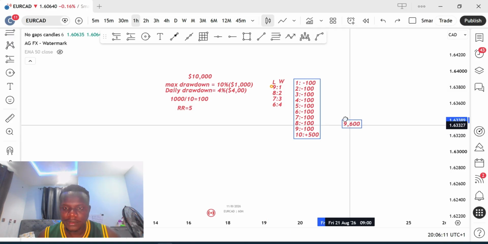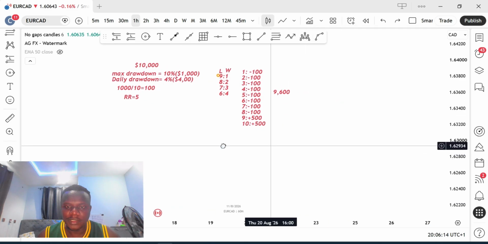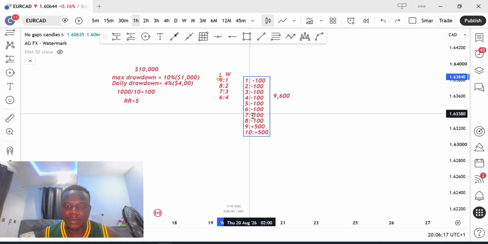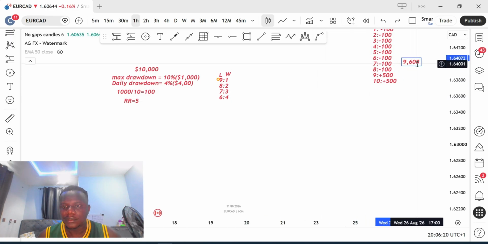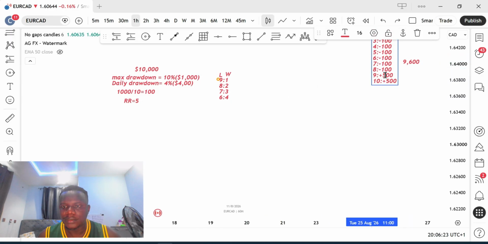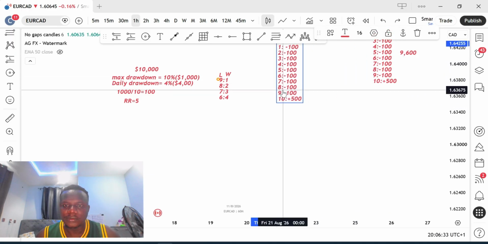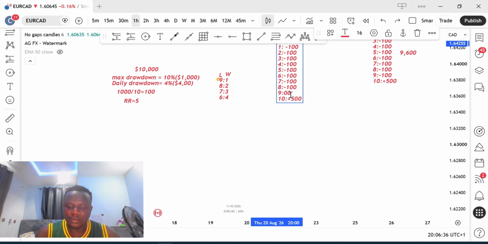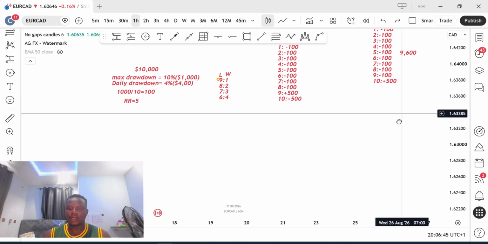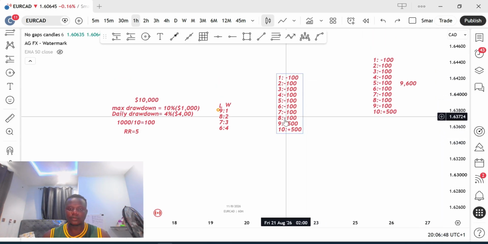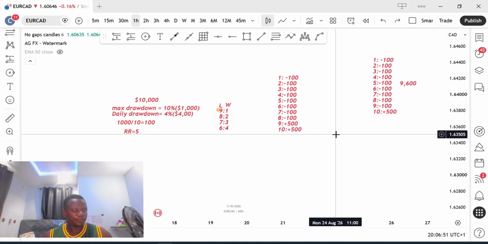Now let's calculate to see. Sorry, I shouldn't have edited this without making a copy of it. So this is the first one we did. Okay, let me keep it here. This is minus 100, right? Yeah. And this is the balance after that. So let me do for the second one. Now for the second one, this is where we are going to win 2 trades and lose 8, right? First one, second, up to number 8 is loss. You won only 2. Now let's calculate and see how much is going to be our balance.